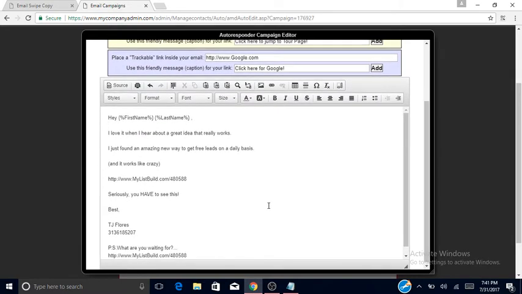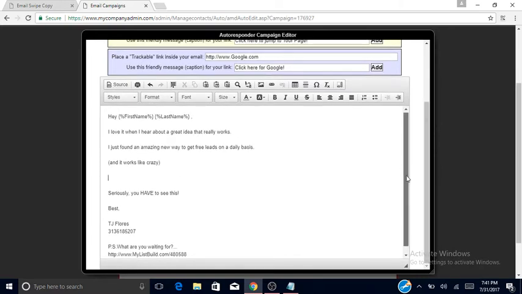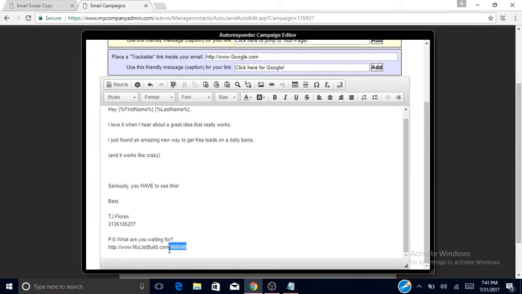Now for here, you can leave this the way it is. This is a capture page. I recommend you delete this. And this email can go the same thing for a lot of things. I'm just gonna highlight this right here. So it has two places to put a link. Depending on what your email says, you can promote whatever you want.